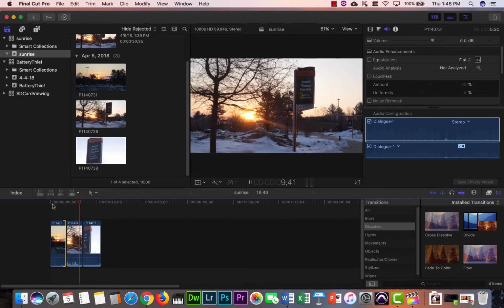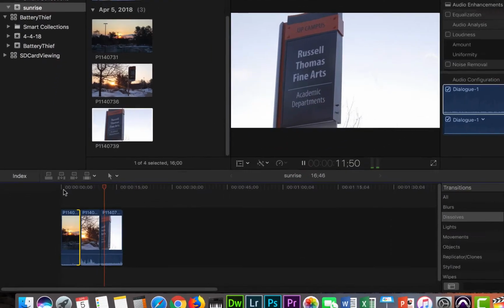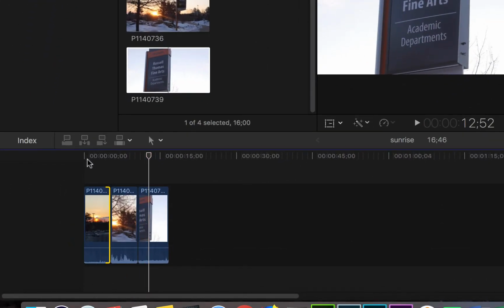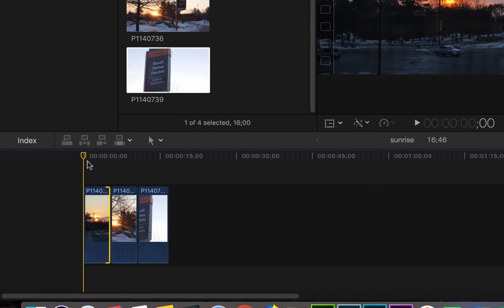And then maybe I wanted just not to have all this natural sound. I want to adjust the audio real quickly. What I can do is click and drag on the audio bar right down here, and I just drag that down. We'll do more work with audio later on, but for that I can adjust the levels of the clips or just turn them all the way down.